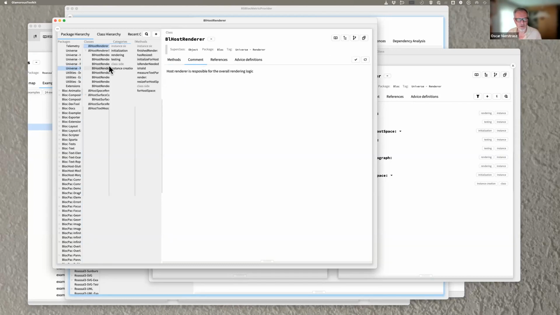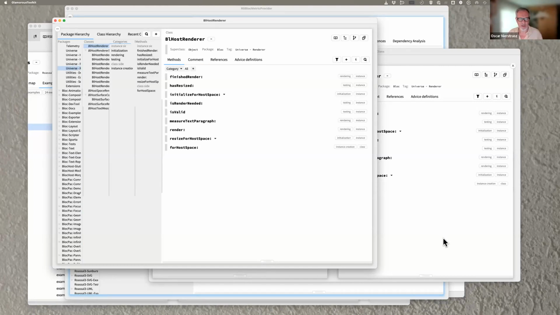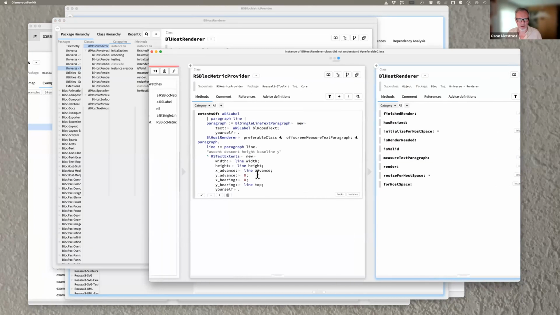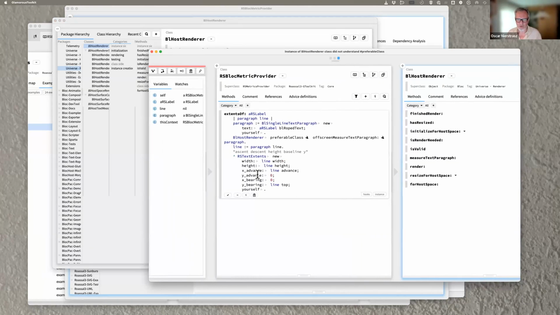Post render responsible for the overall rendering logic. I have no idea what this is. Finisher has resized. Preferable class off-screen measure text paragraph.